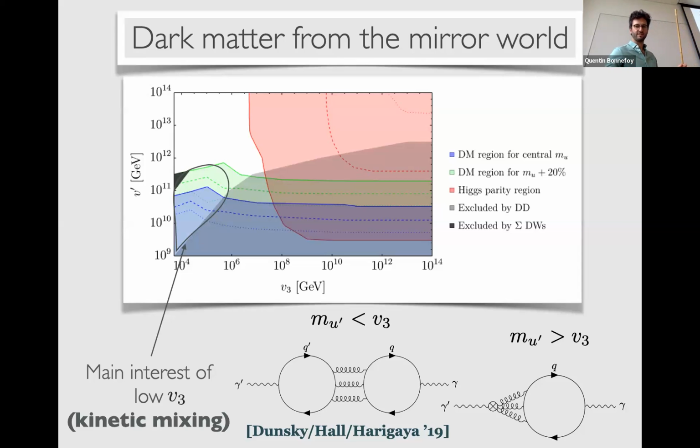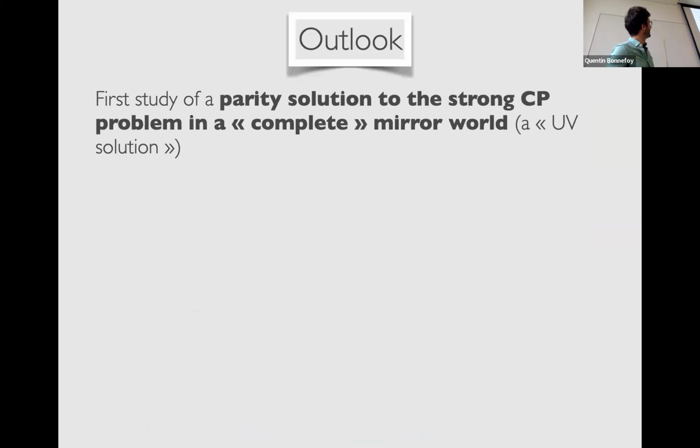Okay, let me quickly summarize. I should stress that the solution to strong CP is still valid even if you're not trying to make E prime dark matter. If you want to evade all those issues, you could just push all these states to high scales and reheat at rather low temperature, and this would not be at all relevant. That was an add-on we wanted to. So if you don't like this inflation story, you can still decouple the two and keep the solution as a parity solution to strong CP.